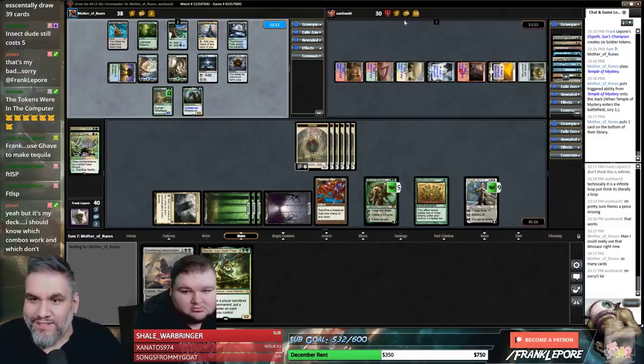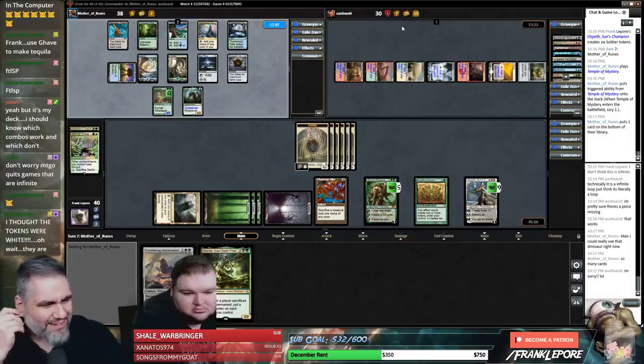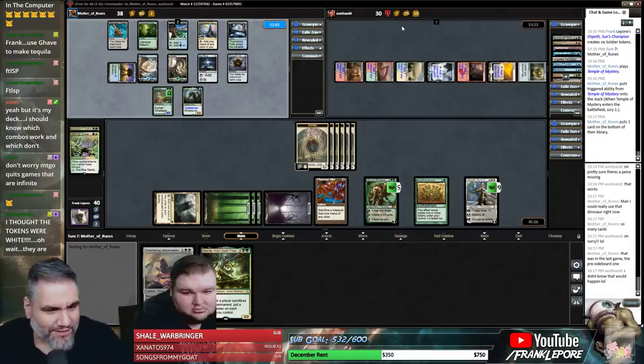Seven? Is it old Austin with seven cards? Yeah, but it's my deck. I should know which combos. Yeah, but there's a lot. There's 100 cards in here, man. Don't be so hard on yourself.